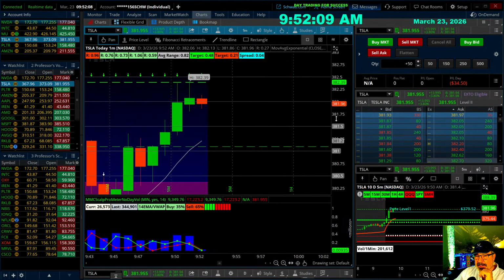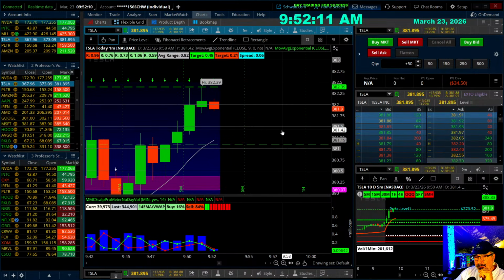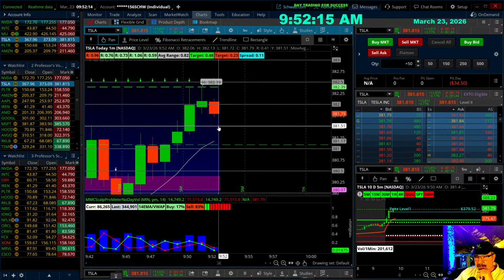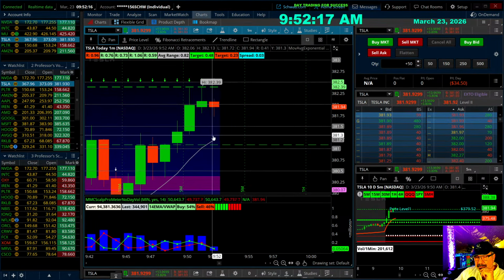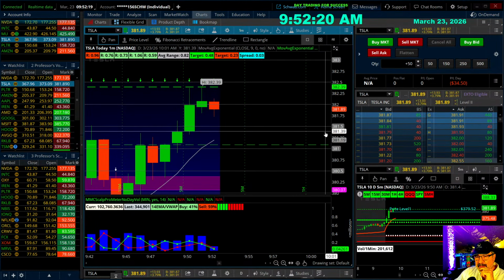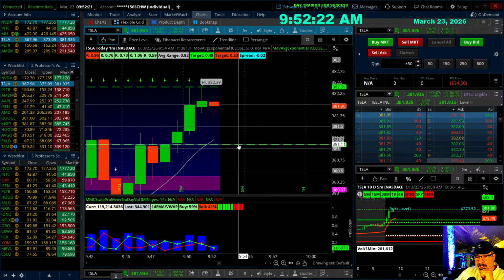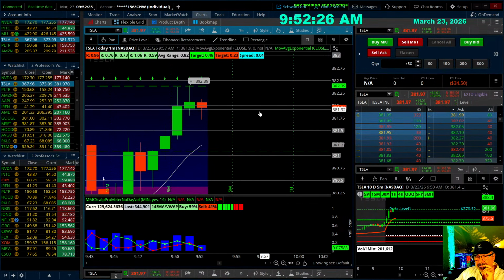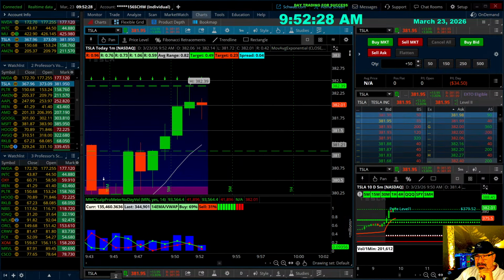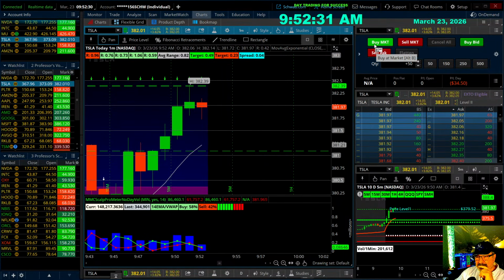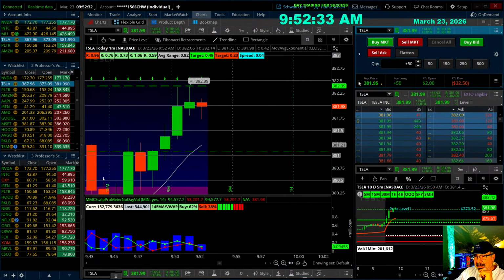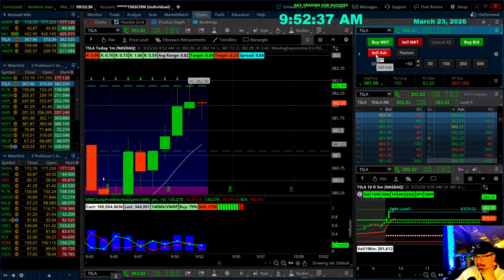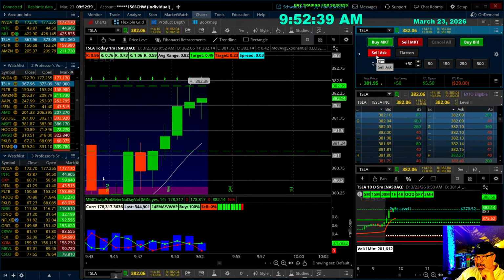Here we go. Let's get a dip. So I look at even and whole dollars now. So this is half dollars. I mean, this is 81.50. That might be a good spot. Certainly the ATR high would be a good spot. But it doesn't look like it's going to come back, man. It's just like it's stopping at 82 even. Yeah, I'm going to go for it. 95. Okay. I feel like it's just doing a small pullback and about to take off. So I'm going to try to get in it again here.